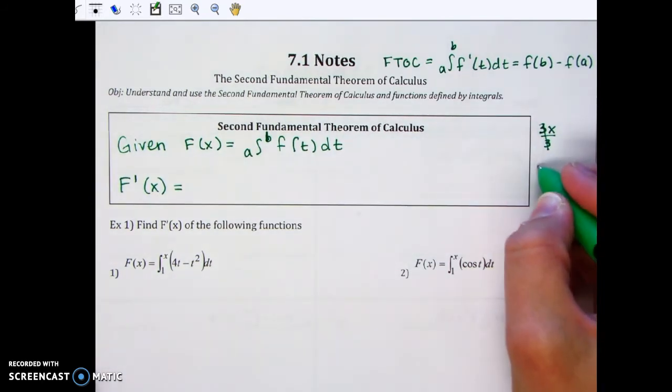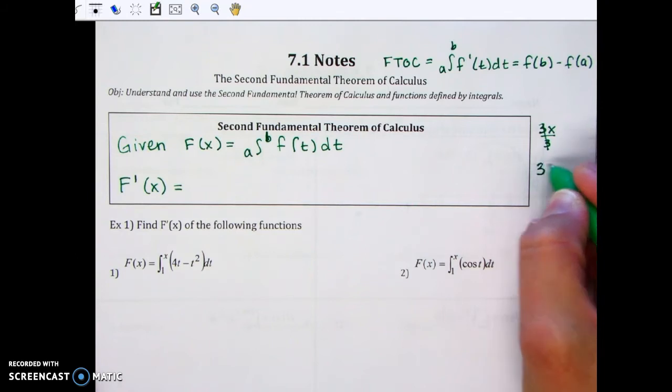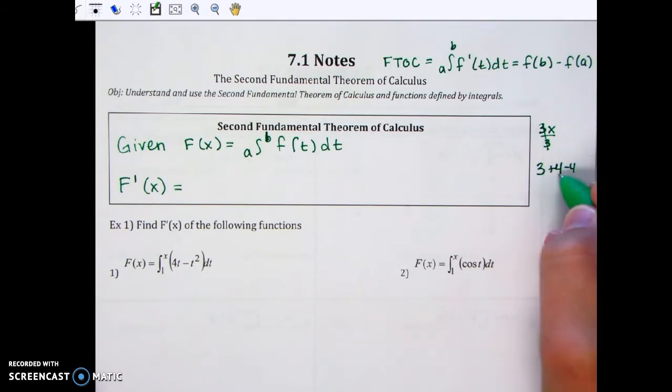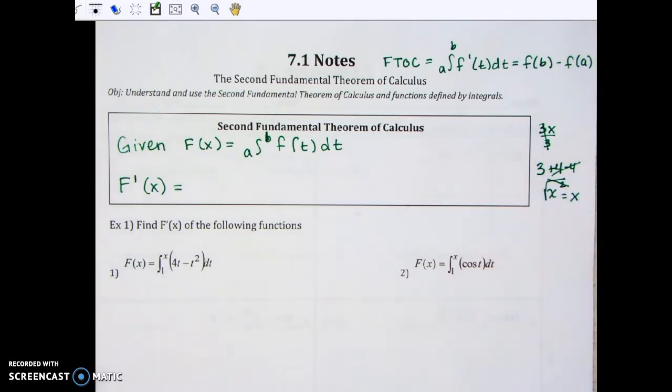Okay, what was I saying? Oh no, the bell. Okay, what if I have a 3 plus 4 minus 4? The addition and the subtraction cancel, right? They're inverse operations. What about the square root of a square? This is just not a good time to make a video. All right, we'll pause and catch up later.